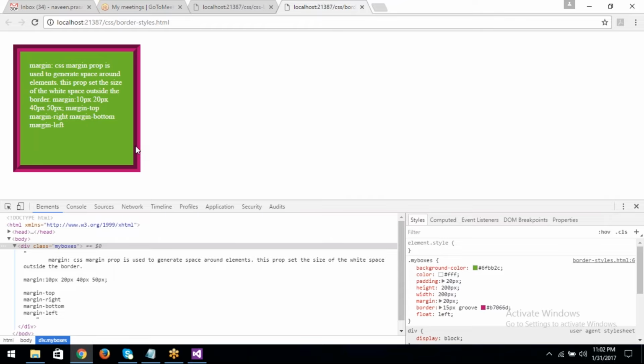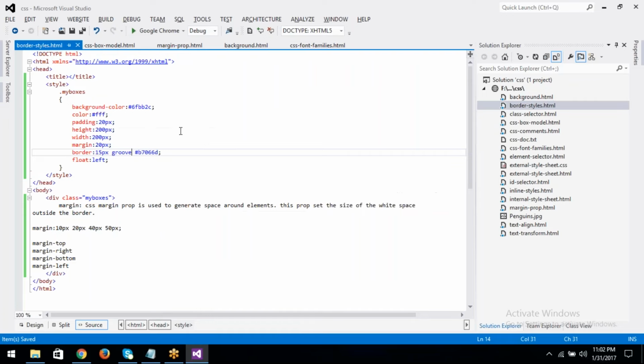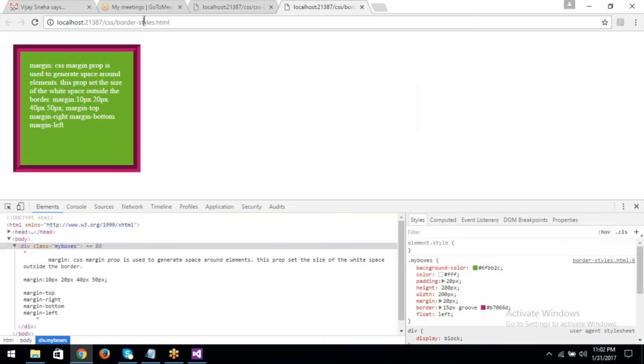So this is groove, and ridge is opposite of groove. So these are the border styles.